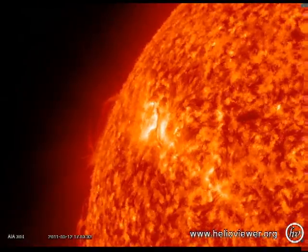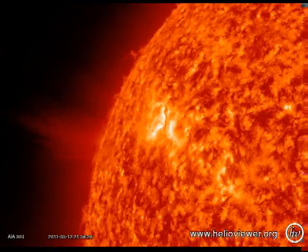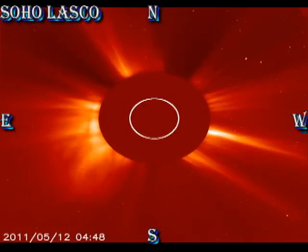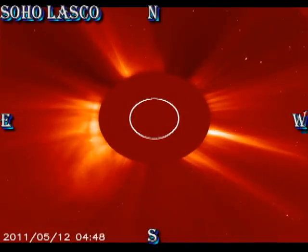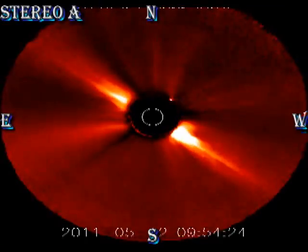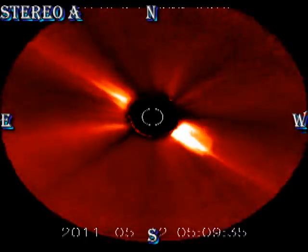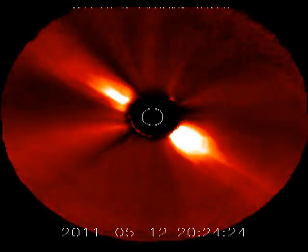All this eruptive activity should be associated with a coronal mass ejection. Let's take a look at the SOHO coronagraphs and see what's been going on. We can see a faint coronal mass ejection in the northeast, but there are at least two in the southeast. For our clue to that we must turn to the stereo data. We can see from the stereo A data that the two coronal mass ejections in the southeast came from the backside of the sun.